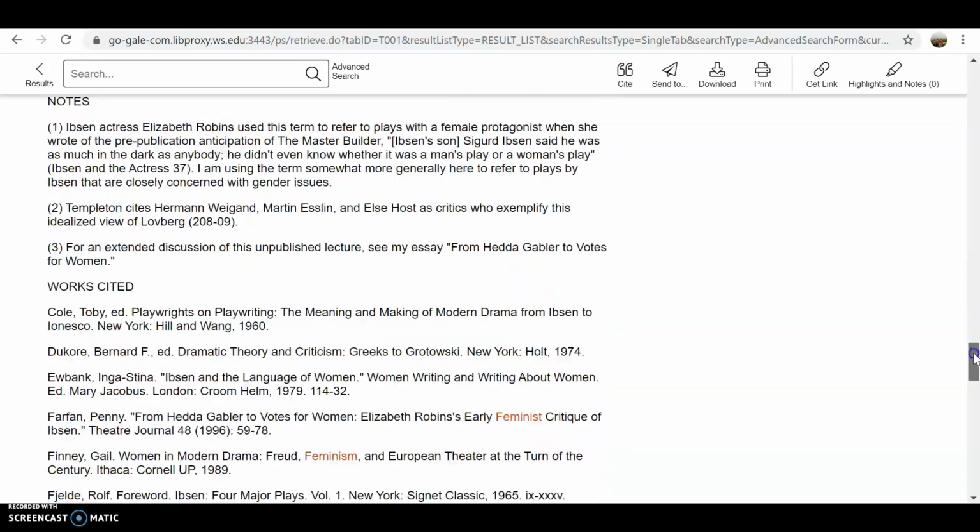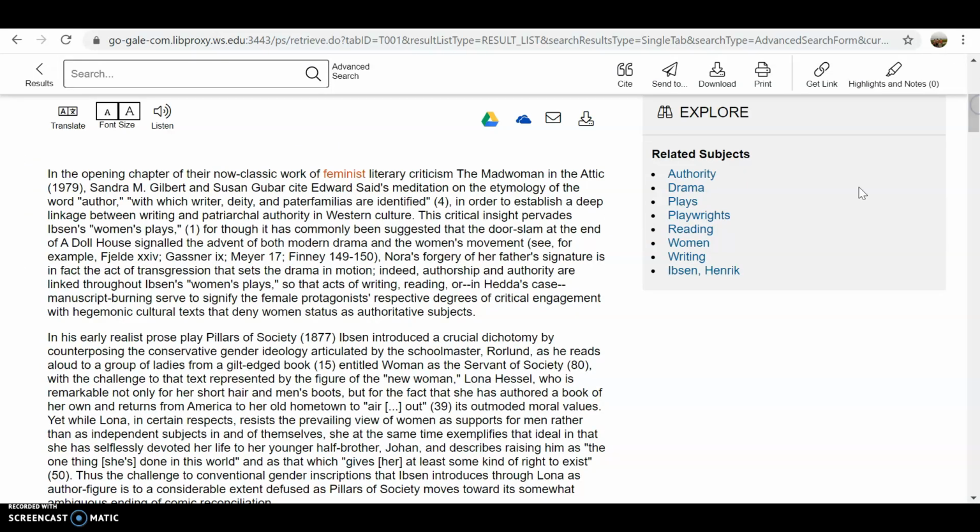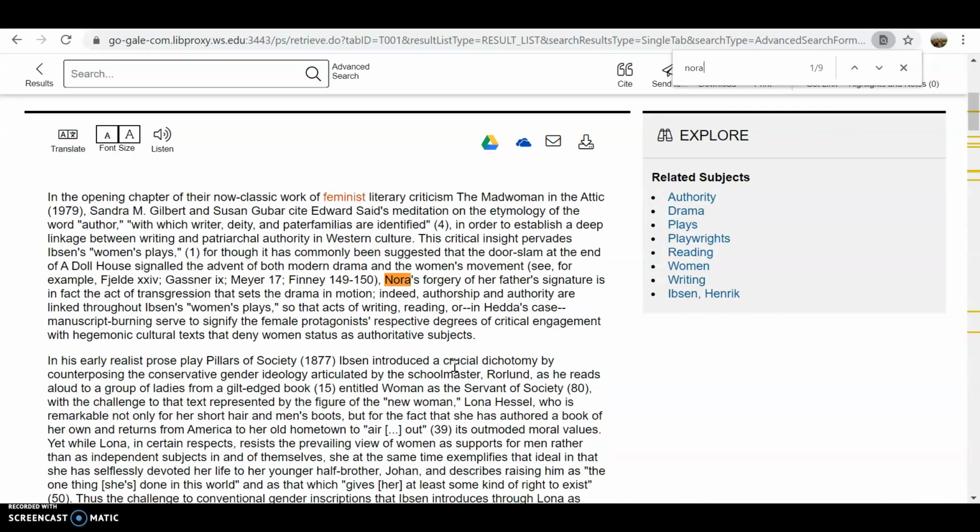Feminist, so all those different endings and so forth appear. Now we want to make sure this is relevant. So one of the things I can do is hit Control F and search for maybe Nora's character. And there it is. So that talks about Nora. I could look for A Doll's House throughout this. So this is talking about his plays in general, but that does address Nora.